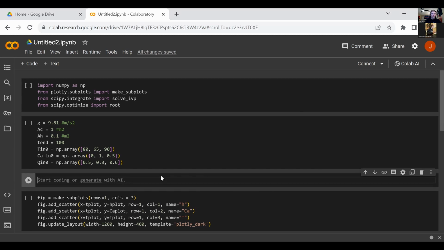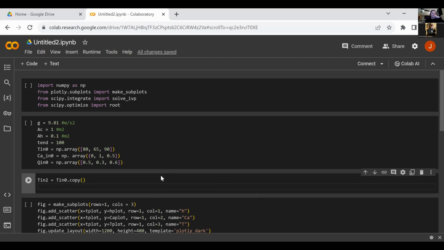I don't have it open. Oh, there you go. So we're going to do T in 2 is equal to T in not copy.